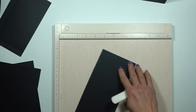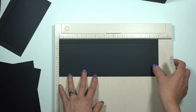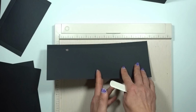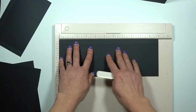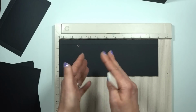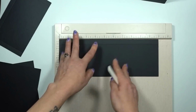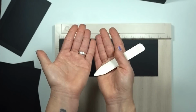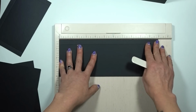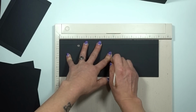Then we're going to turn it. So we've rotated it 90 degrees and your score line is at the top, that first score line, but now we're also going to flip it, okay, because of that Valley Mountain rule, there's going to be folds going in different directions, so this way we stick to the rule and always have our valley folds folding away, if that makes sense. So now it's on the 11 inch side, and we are going to score at 6.